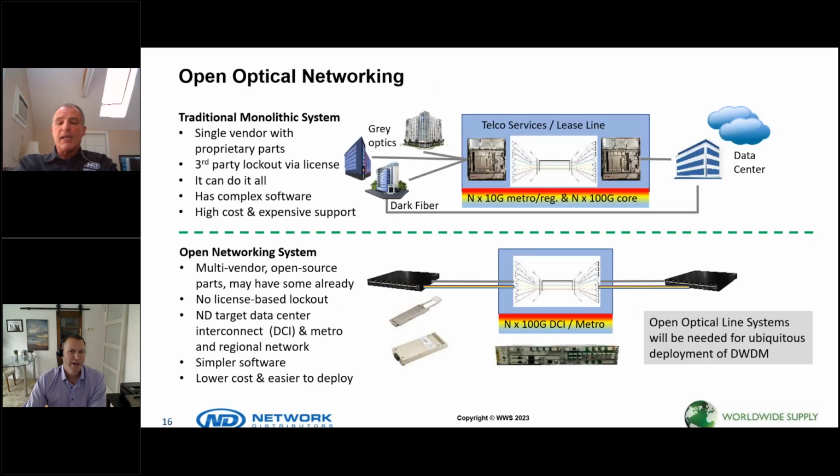But let's look at how the growth market compares. Let's look at open networking: multi-vendor, open source, no licensing required, simpler software, lower cost, easy to deploy. Basically, you set a box up, you program it, you put it in place, and you can forget it except for your monitoring of it.